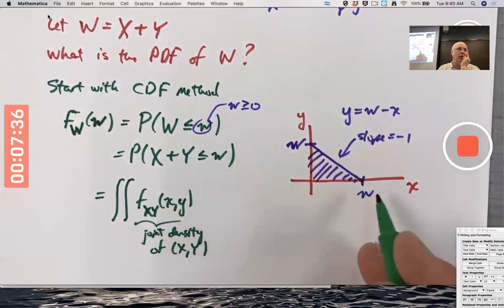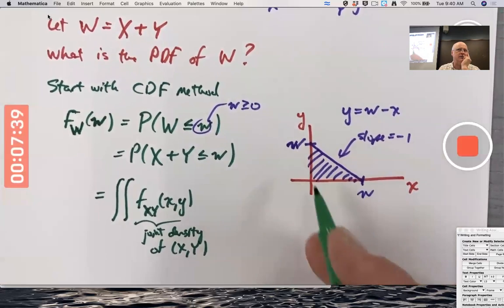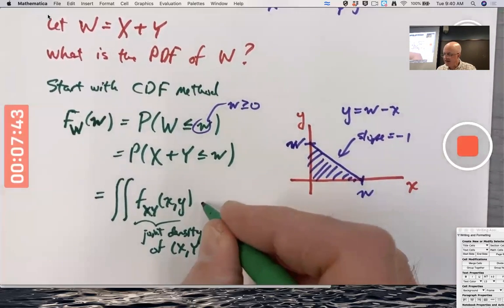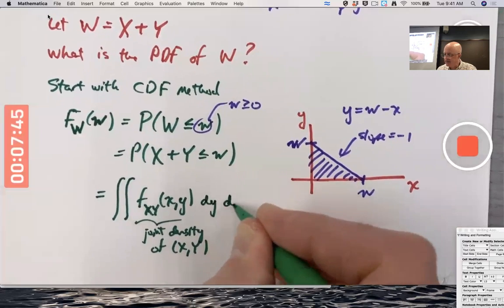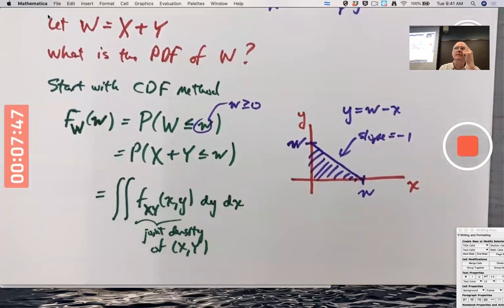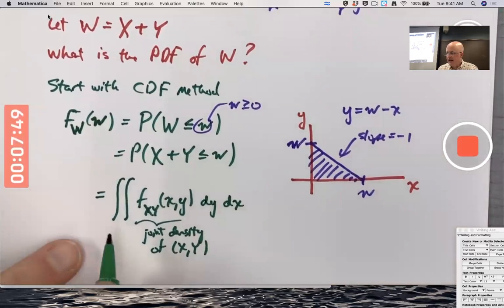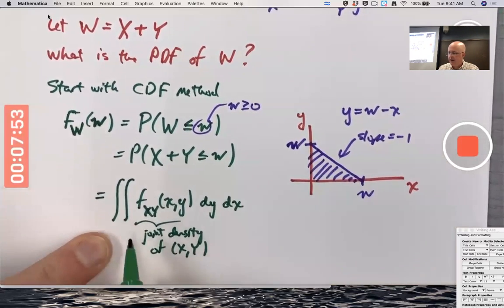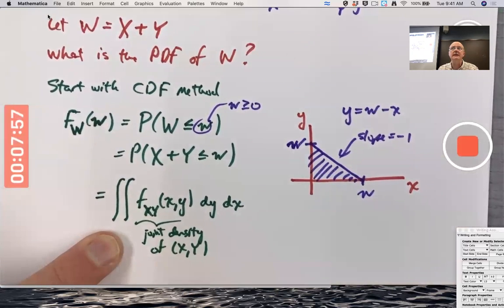If it were a rectangle where x goes from a to b and y goes from c to d, and if we integrate with respect to, say, y first and then x second, which is the way I usually do it, we'd let x go from a to b. The limits of integration for the outer integral would be a to b, and we'd let y go from c to d. The inner limits of integration would be c and d.